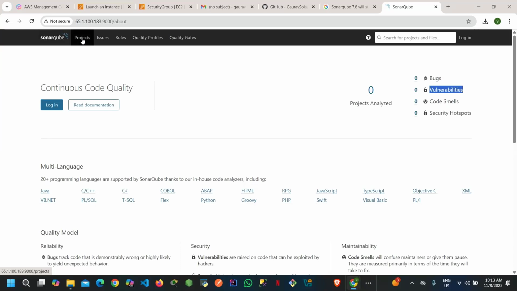From here, you can select the projects. Here you can check the issues. There we have the rules which are managed by the admin team. What are the rules? It means what we did for this rule, guys. Our rule is that code coverage should be above 85%. Some organizations ask for 90%. Accordingly, you can add this rule, guys.